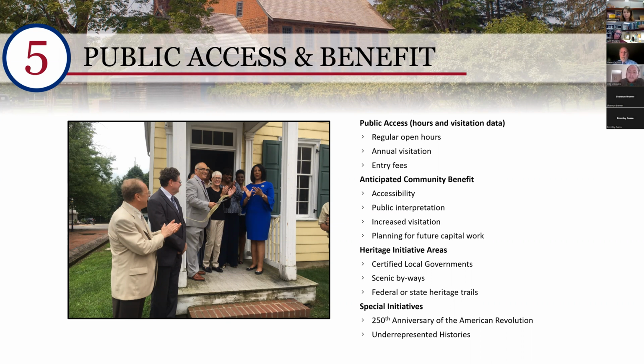For a capital construction grant, if their facility is located in a historic district and the property is recognized as contributing to the character of the district, do they still need to be listed separately on the New Jersey Register? No, as long as you're either individually listed or contributing to a district. You just need to make sure that your nomination actually says that you do contribute. Early nominations don't always say contributing, non-contributing. And if it doesn't designate it, we're going to ask you to look to HPO, and they'll look at it to say whether it does contribute or not. It does have to contribute as part of a district, but does not have to be individually listed.